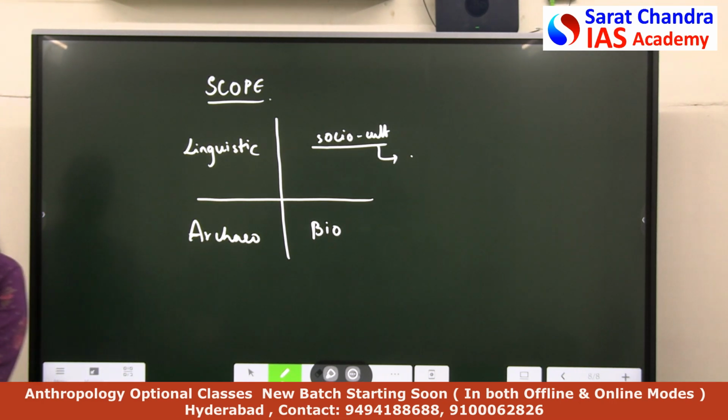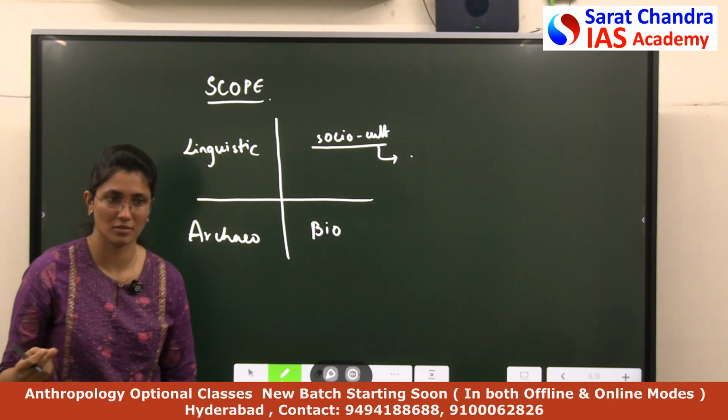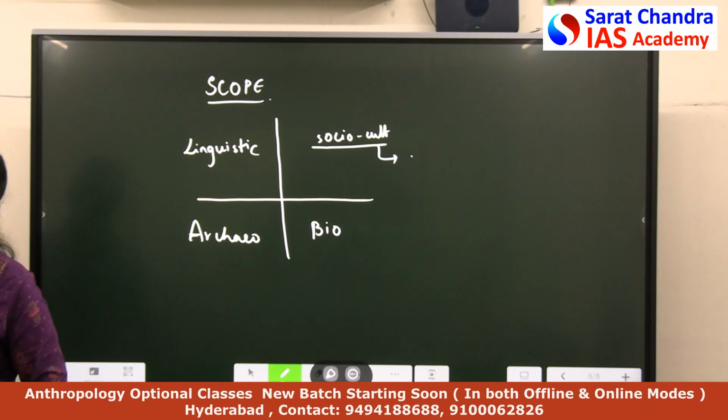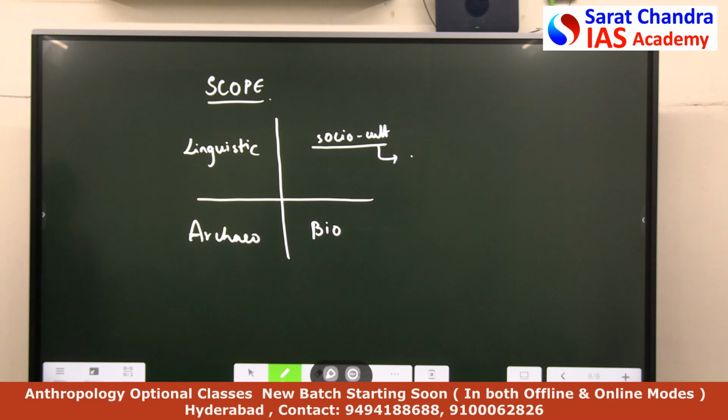We study how cultural changes are occurring, and what the factors are that are causing these changes. How is family being affected by modern education and feminism, how are they influencing family and kinship organizations? What are the social structures? Economics, yes. We study primitive societies, economic organization of primitive societies, modern societies, rural societies, urban societies, tribal societies. How are they changing with the advent of modern democratic institutions like PRI, local self-governments? So we study both the static part and the dynamic part.